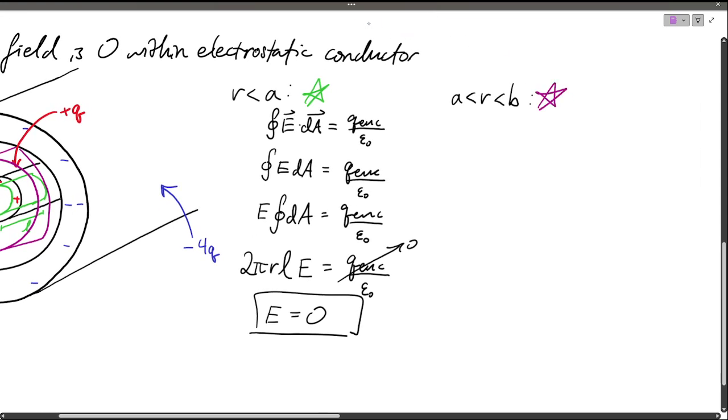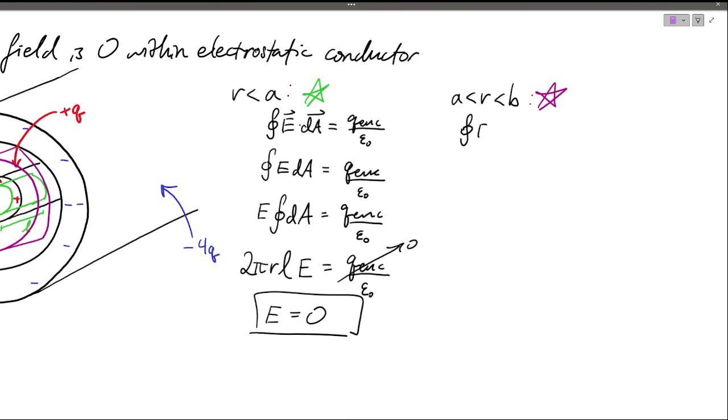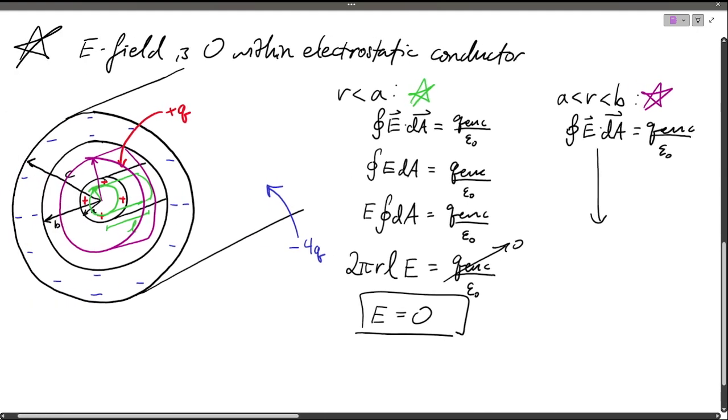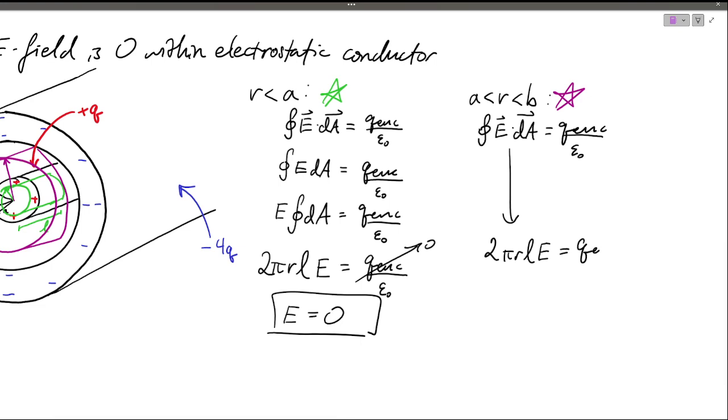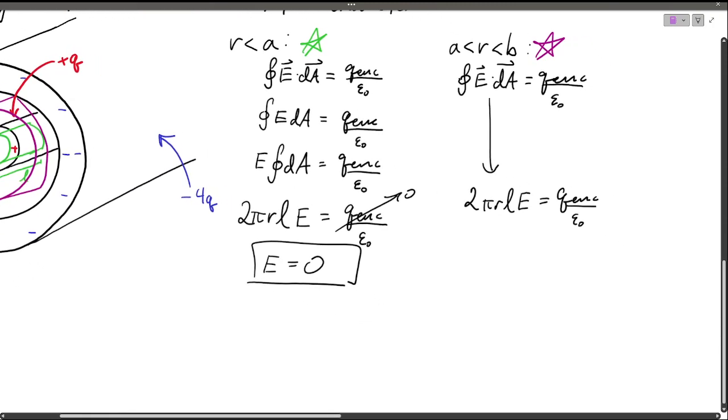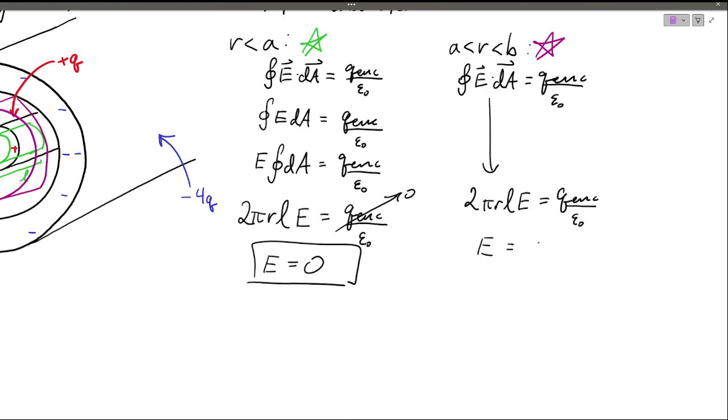It's the purple surface. So you write out your Gauss's law, integral of E dot dA is equal to Q enclosed over epsilon naught. You do the same process as before. You know it's a cylinder, the end caps don't contribute anything, it's cylindrically symmetrical, so you end up with 2 pi r L E is equal to Q enclosed over epsilon naught. This time our Q enclosed is not zero because we've enclosed that plus Q on that inner cylinder. So if we do some reshuffling and substitute plus Q for Q enclosed, we find E is equal to Q over 2 pi r L epsilon naught.